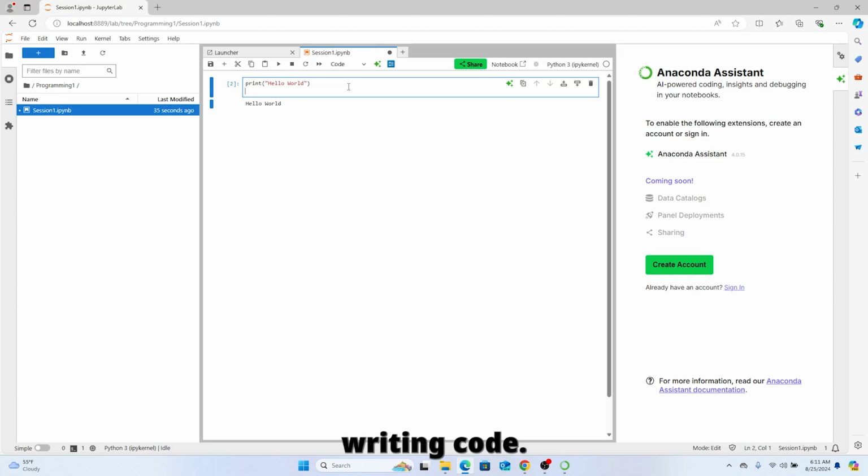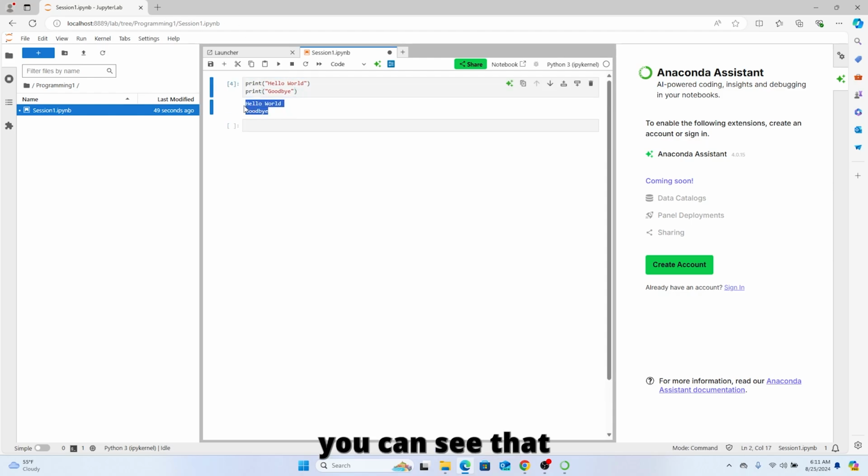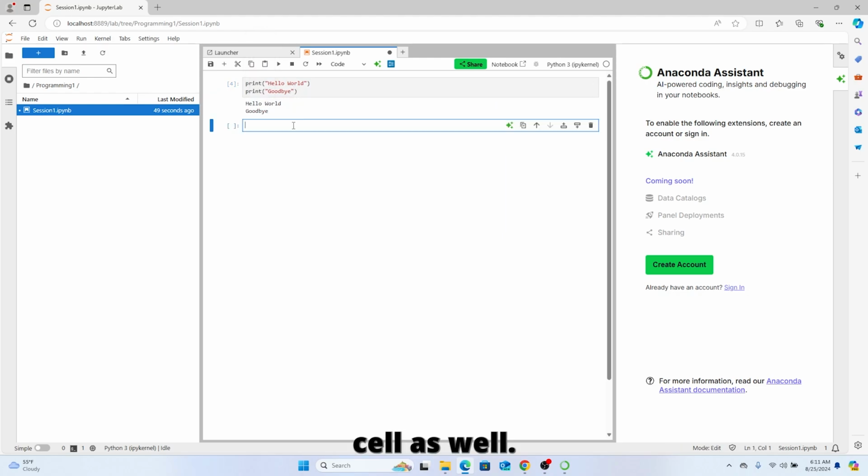For example, if I type another print goodbye, then go back up and run again, you can see that it runs in the same cell as well. But if you want to separate things, you can continue writing in different cells.